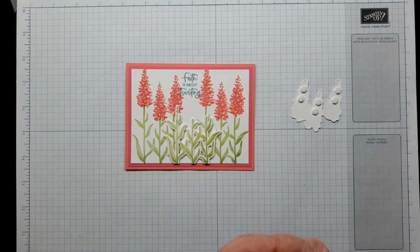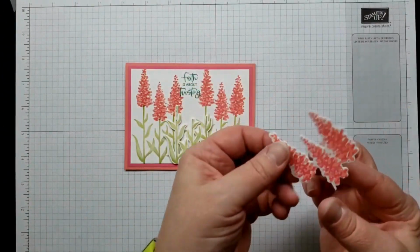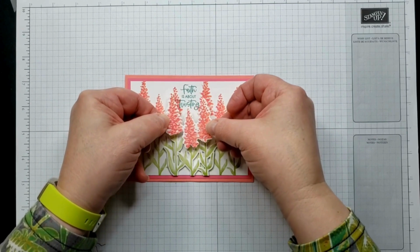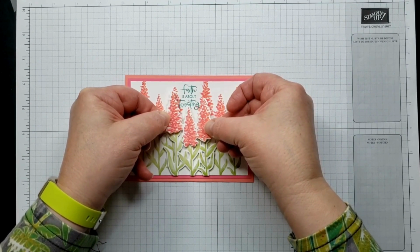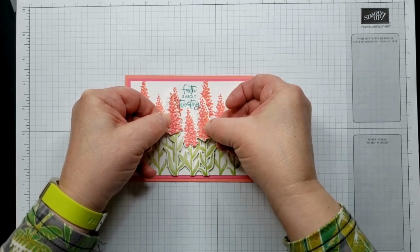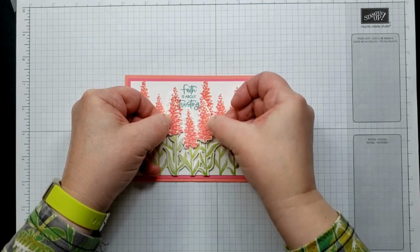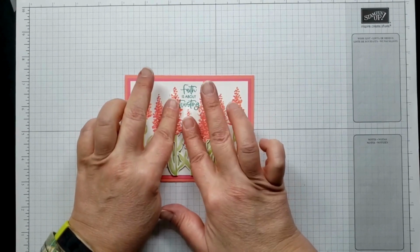Okay, so I'm going to add a little bit of glue onto those stems. And then I'm going to take these and bring them down so that the center one doesn't cover my, well, let's bring it down a little bit, so that it doesn't cover my greeting. So I'm just going to press these down.